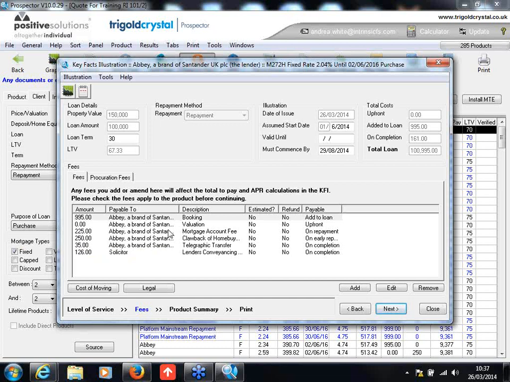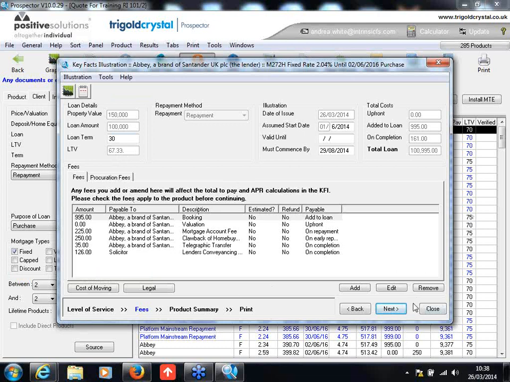Okay. What it is saying is, if you do pay the mortgage off before the deal finishes, they will recoup the home buyer's report, which is the valuation. There is a telegraphic transfer of £35 that you have to pay to get the money transferred from the solicitor to the lender and vice versa. Every KFI will always have a lending conveyancing fee of £126. You can ignore that because that's generally down to you and your solicitor who you're actually picking. Okay? So if you wanted to add any more fees there, you would.